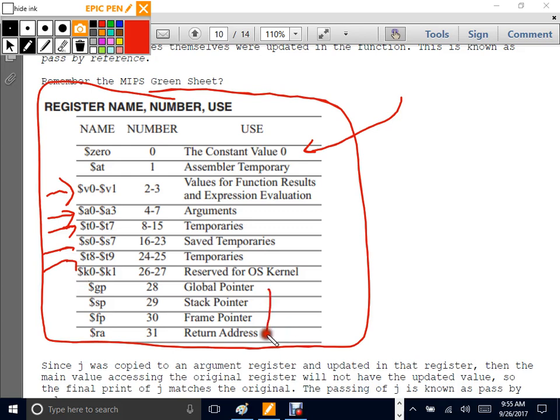You're not going to really need to worry about global, stack and frame pointers. You'll address those in other classes. But the whole idea is that these are the arguments to a function, and v0 and v1 are the function results. I want to have a result from a function. Saved temporary and saved registers and temporary registers you're already familiar with.